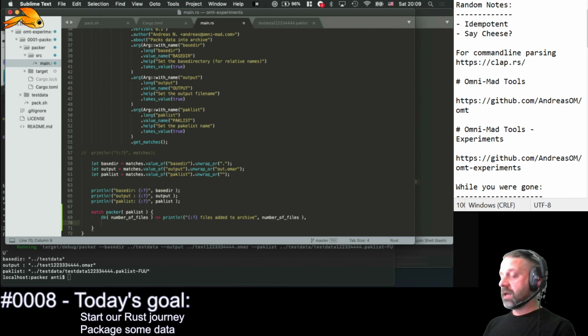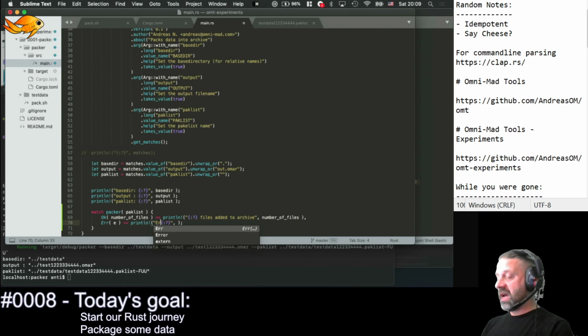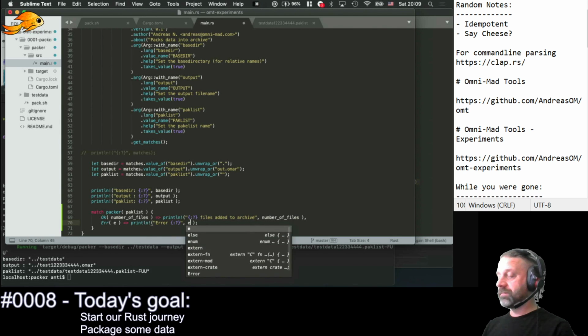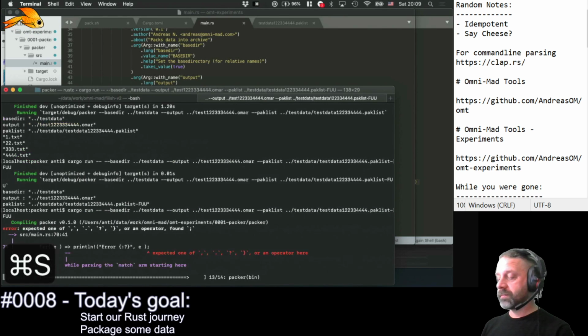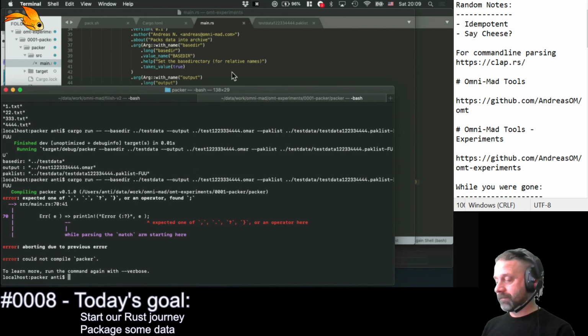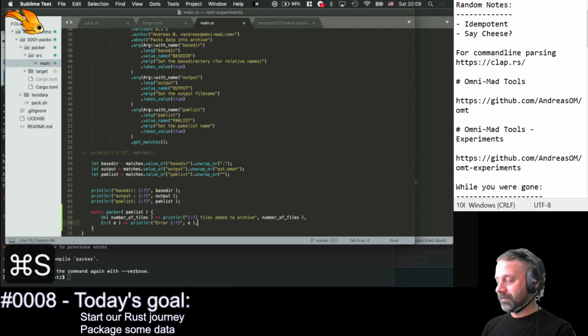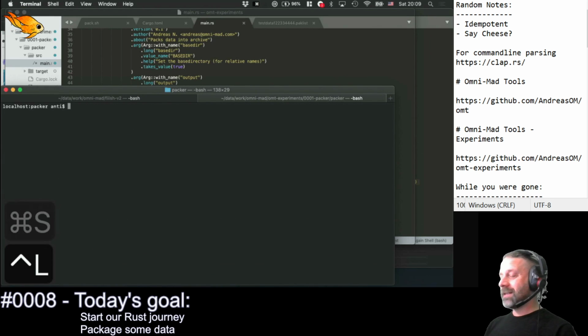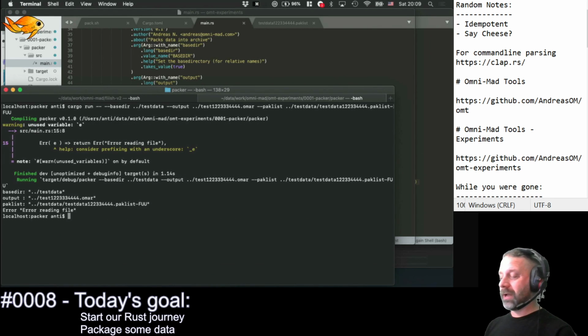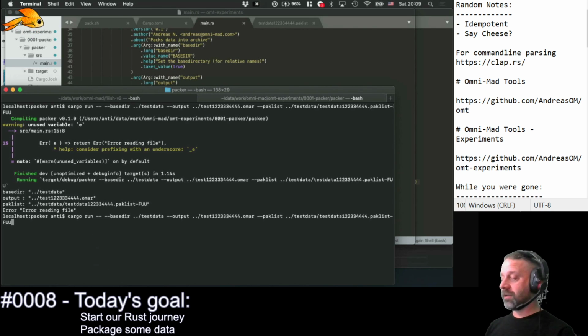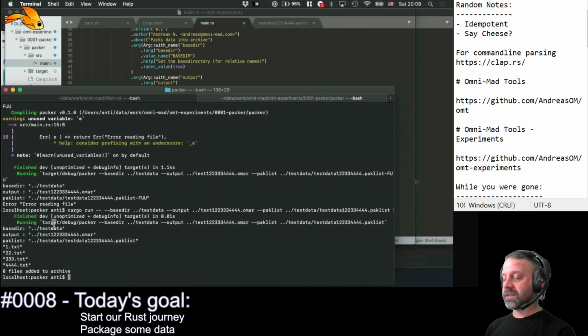And in the other case, we get an error and say error, and then we just print line error this, right? Obviously, I'm switching back and forth between languages. Give me a week. So this is error reading file, and if I use the correct file here, it says 0 files. Obviously, we still have to implement that.